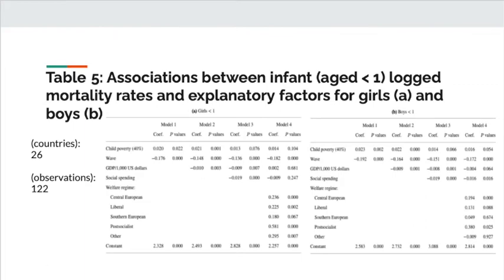Here we can see Figure 5, which shows the relation between age-standardized death rates among children and the three main explanatory factors. GDP plus social spending have stronger association with child mortality, while association between relative child poverty and mortality is more modest. Over time, there has been an increasingly strong negative association between GDP per capita and mortality, along with social spending. There are more fluctuations with poverty. The lower the social spending, the higher the mortality. The lower the GDP, the higher the mortality.